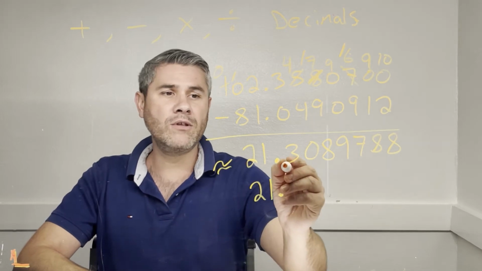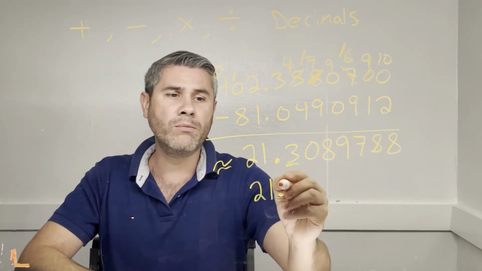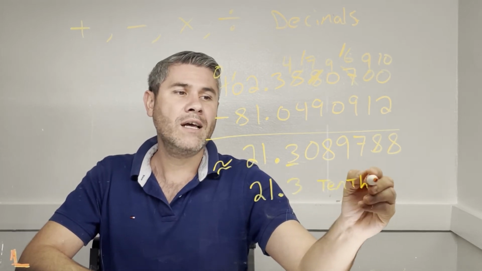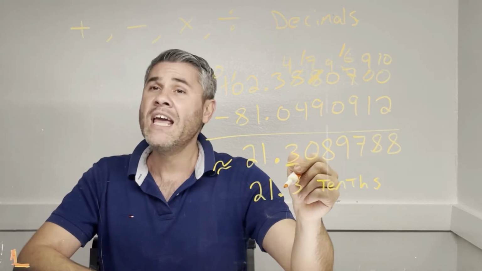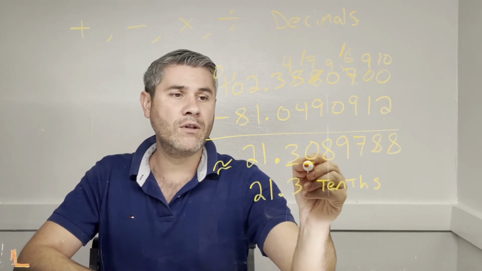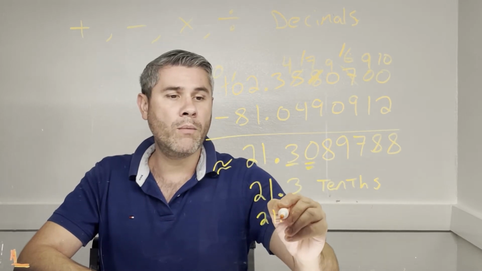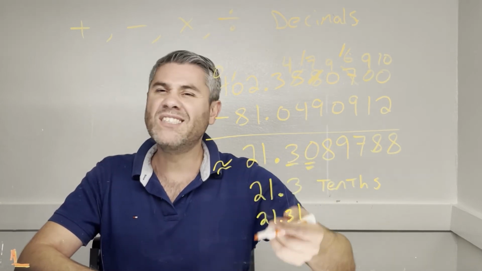If they're asking you to round to the tens, you look to the number to the right of it. In this case, it's a 0. Doesn't help, so we could just say this number rounded to the tens is equal to 21.3, or 21 and 3/10. If the problem had stated round to the hundreds, which is the second digit, your answer would be 21.31. Why? Because the 8 helps out the 0, and so on, guys.